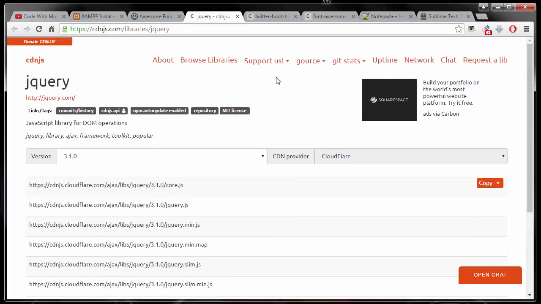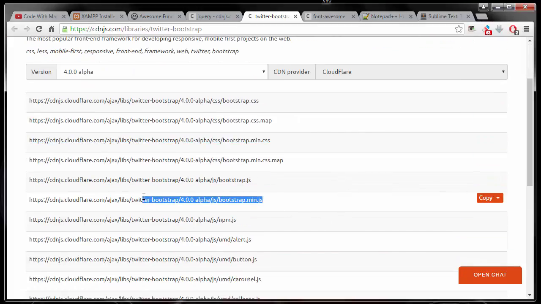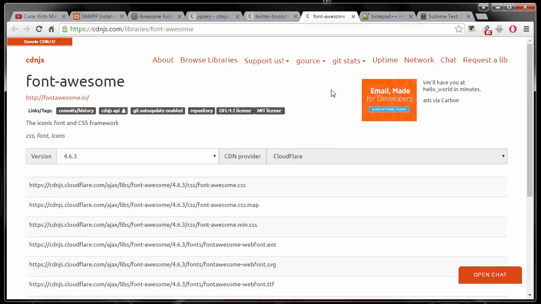So that's the second library. Third library will be Bootstrap, which has a CSS and JavaScript. So you can get the mini version for that as well. In this case, the CSS mini version is this line, which is the third line down, and then five or six lines down is the JavaScript version. So that's that. And then we have our Font Awesome. Once again, you can also get the mini version of it, which would be the CSS part right here. So these are the four libraries we will need to build our PHP login system.